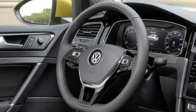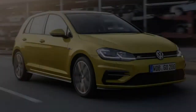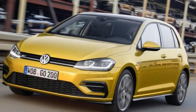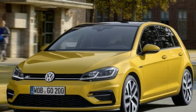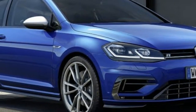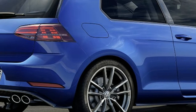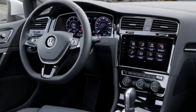Let's start our preview of the upcoming 2017 Volkswagen Golf 7 with its exterior design. From the leaked pictures of the car, it is quite clear that VW wants a more modern look. However, the changes are not as large as many of us expected. In the front, new headlights seem to be available on the base models as well as on the GTI. These look a lot more similar to what is currently available on the newest Passat. The grille hasn't changed as much, but the bumper did. There are newly shaped air intakes as well as different housings for the fog lamps.